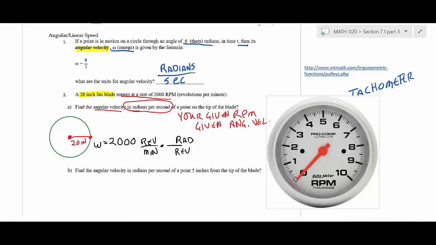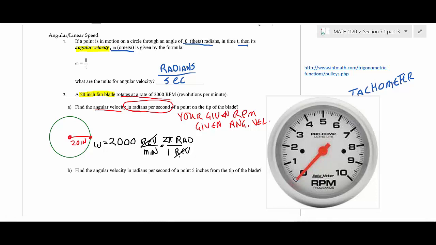What is 1 revolution equal to? 2 pi radians, right? So you would have 2 pi and 1 there. That gives you what's called a unit fraction. These two things represent exactly the same thing. So we're going to have 2 pi over 1, and you're going to multiply by 2 pi. The reason you do that is because now we have converted this to radians per minute. Does that make sense? Okay, so you're going to do that all the time.